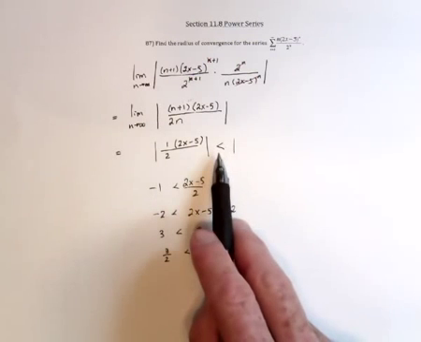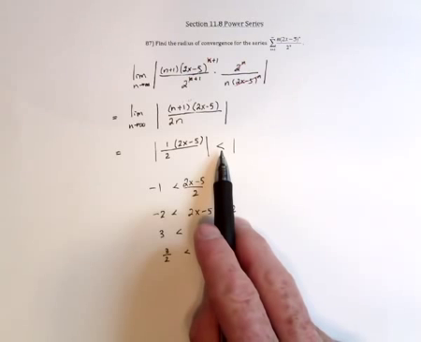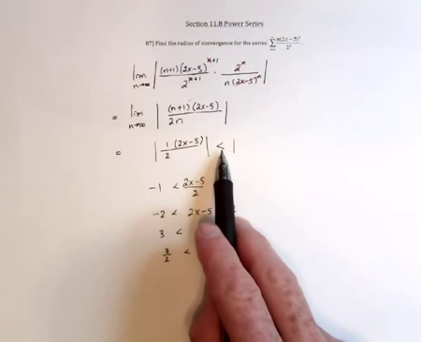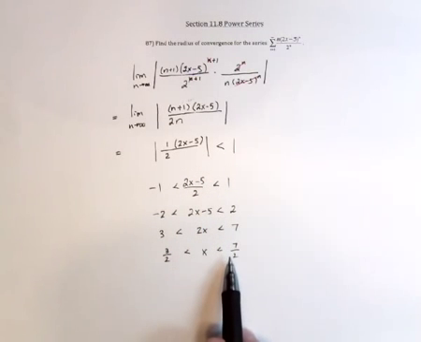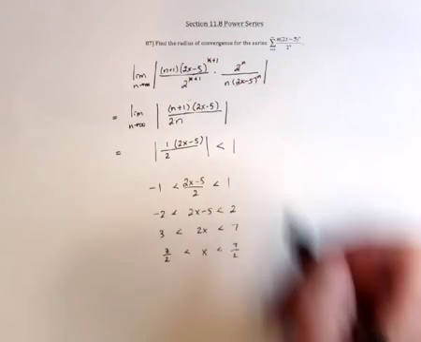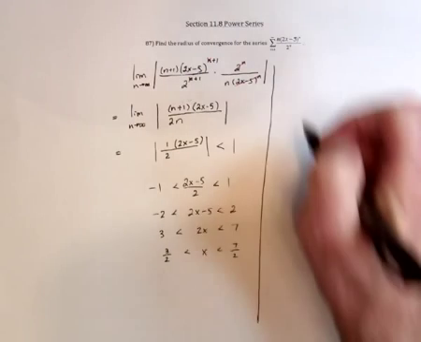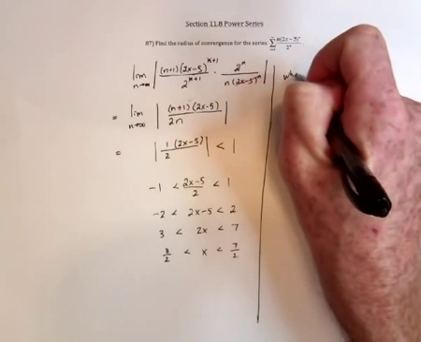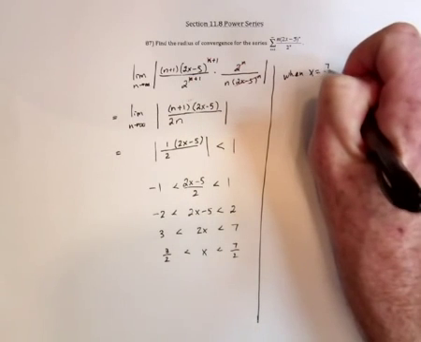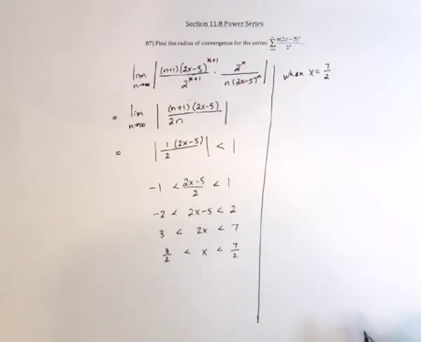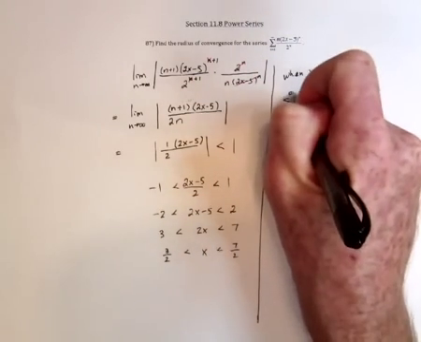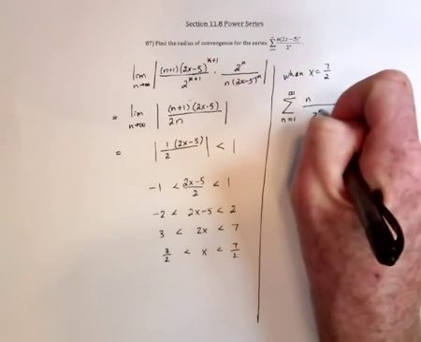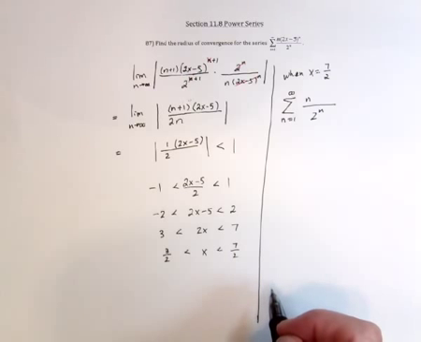Now, back to this idea that when this equals 1, the test is inconclusive and you have to do something else. Well, if this equaled 1, then this would be x equals 7 halves. So we then have to, separately, find out what happens when x is equal to 7 halves. So you substitute that in right here, and we're going to have the series n goes from 1 to infinity. There's an n on top. There's a 2 to the n on the bottom. And then we need to substitute 7 halves for x.